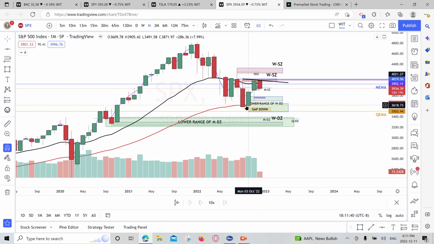Let me tell you really quick, price has a tendency to travel from one supply zone to another demand zone, and from one demand zone to another supply zone, and that's how reaction comes, right? So it completed the supply zone in the month of September, as we can see here, September 1, 2022. This is a monthly candle, and we can clearly see that supply zones are created and they are being respected as well.